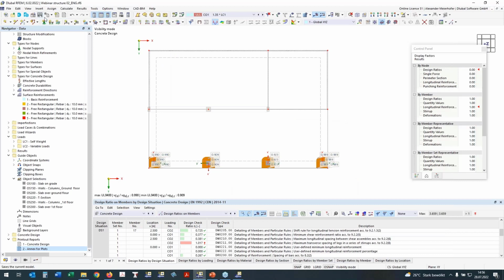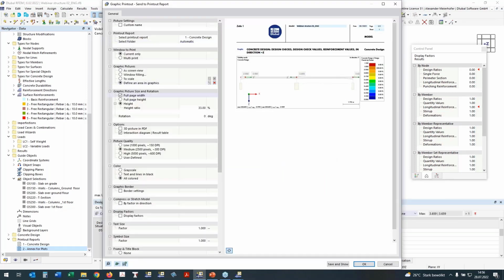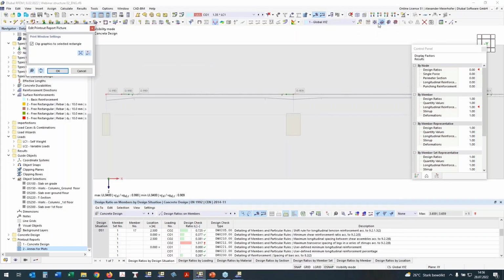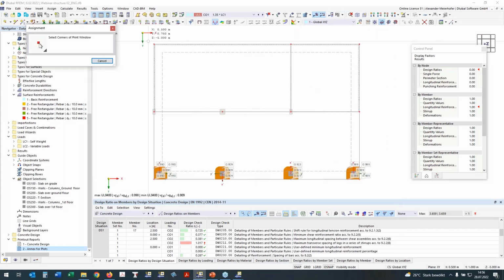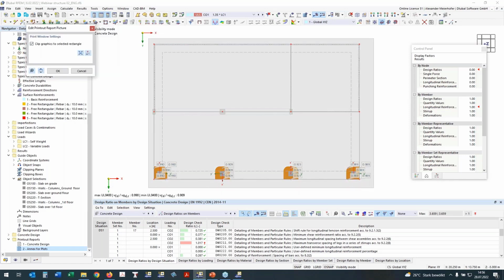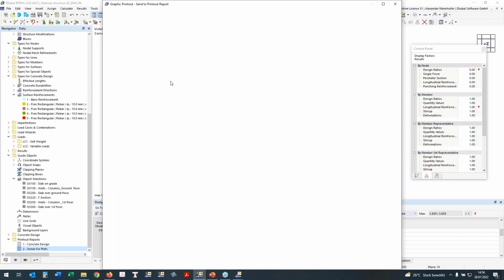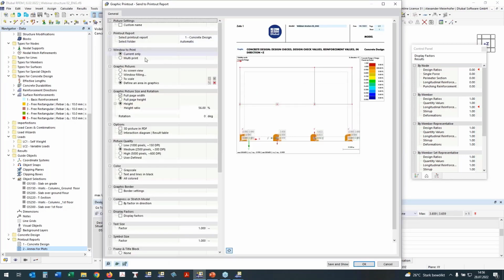I want to use now again the same one and print here then the surface. You see the last view is saved. I want to have a new one. I want to use it in Z, define it in the new area. So from here to here with OK, and with the multi-print, like I did it before, I can print all result diagrams which are necessary.